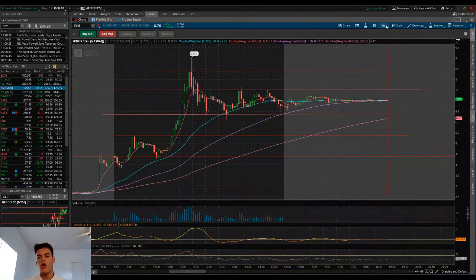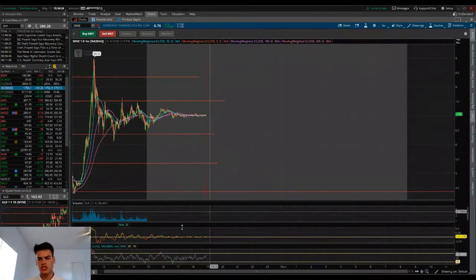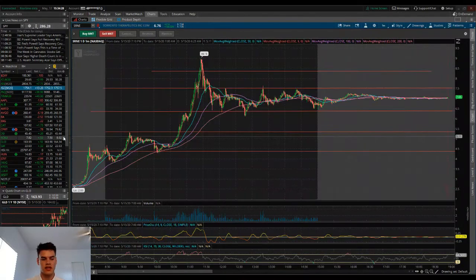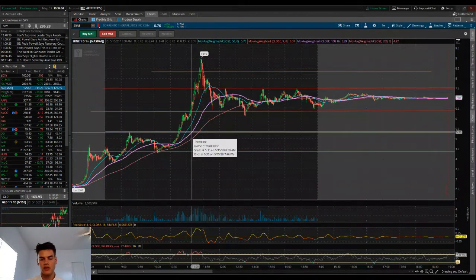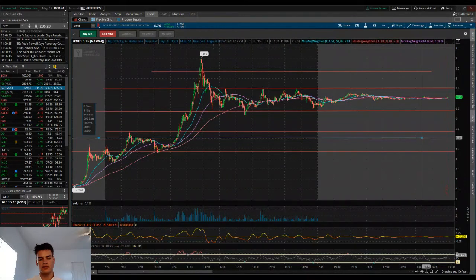So if we switch it over to the 1 minute time frame, again, these are still going to hold true, these support and resistance levels, and you can kind of see them from that time frame as well. So here's our 4.50 support or 4.40 support. Here's our support right in here around $5.30. And again, I want to consider that to be mainly from $5 up to $5.30, more of a zone of support.